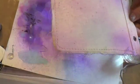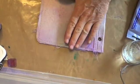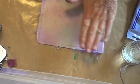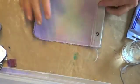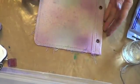So there's my journal cover. I'm going to move this because it's wet. And now I'm going to stamp my image. It's still a little bit wet. Is this dry? Nope, they're both wet. So let's just hope that it works.